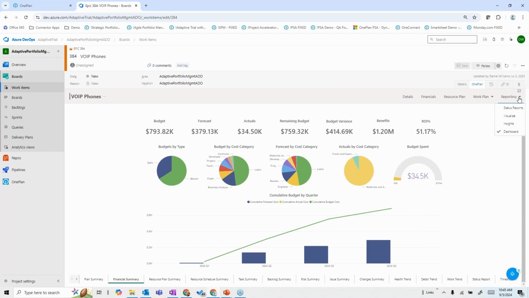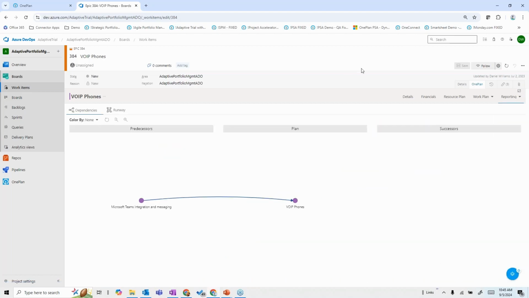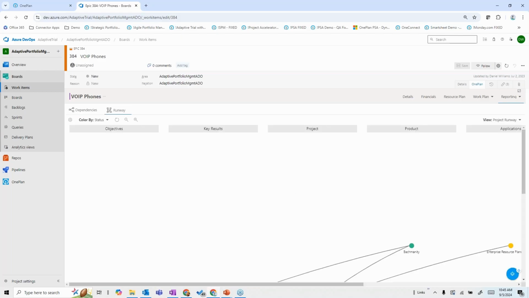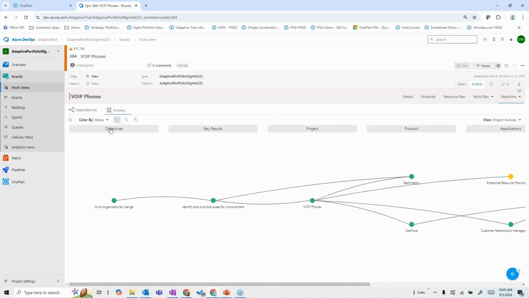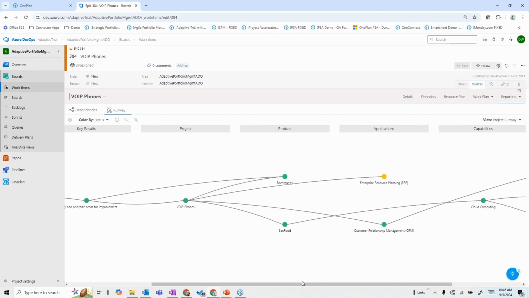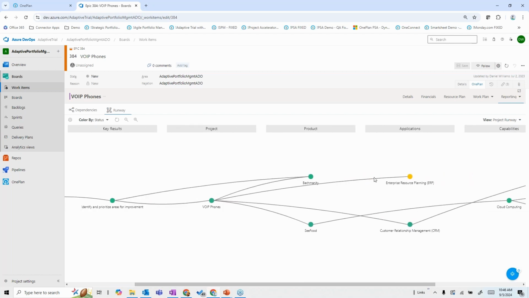And I guess the last part of this is the concept of visualization. We haven't really covered this, but for example, if we have any dependencies that we need to know about across different projects, and we also have relation to other things, like strategic plans and objectives and key results, we can see that this VoIP phones project is actually supporting the achievement of this key result, which supports into this strategy or this objective. And related to this thing are other products, applications, and business capabilities that we need to look at.